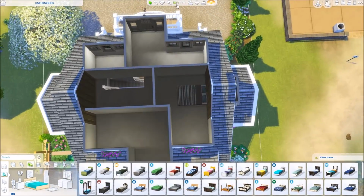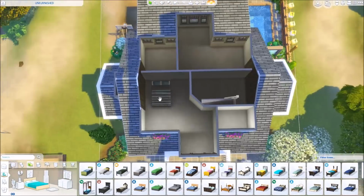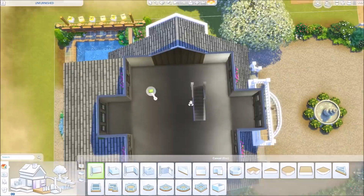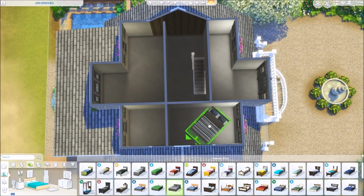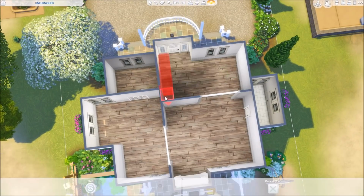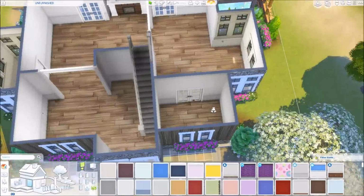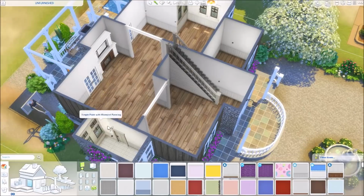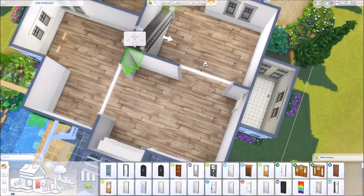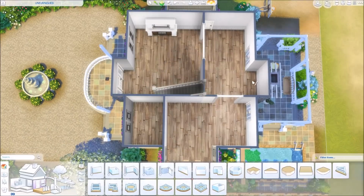It is a family home. We thought that it would be a good idea to build a pretty small to medium-sized house with a few bedrooms and, you know, just like a cozy family home, because we both really enjoy building family homes and decorating them. So we thought that would be a good idea for us to kind of split up. And I turned it into a 3-bedroom, 3-bathroom house with a living room, formal dining area, as well as an eat-in kitchen nook, which is super cute. It's probably my favorite part in the entire house. It's kind of silly because it's basically like 2 dining tables, but I think it looks really nice. So hopefully you guys will like it too.